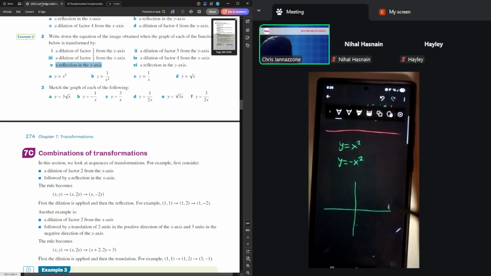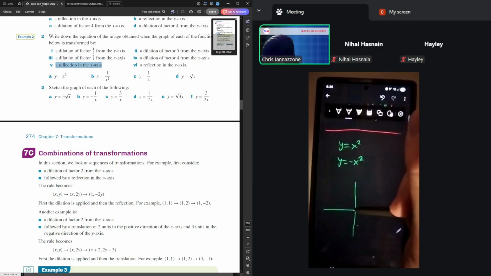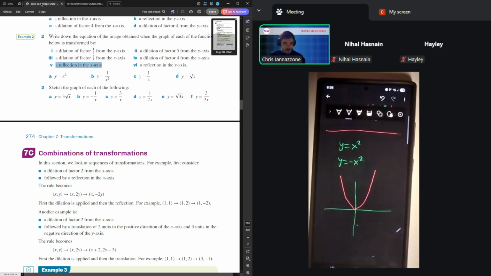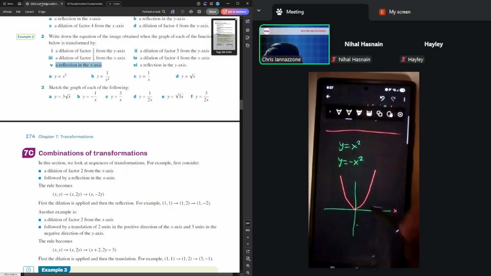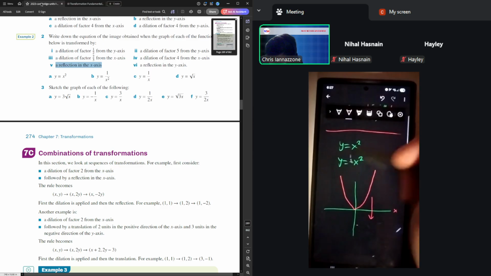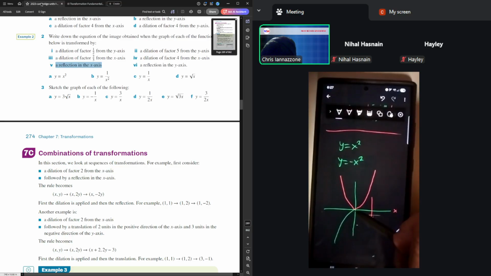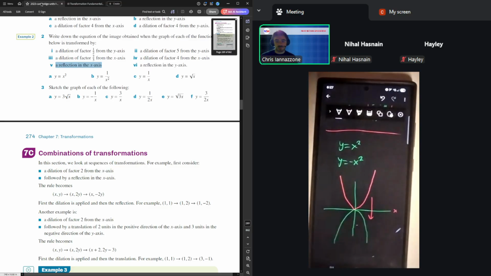What I was sort of rambling on about in the middle of that was, if you think about the quadratic itself, we know it looks like this, basically. And a reflection in the x-axis, as long as you know that means that you're flipping it downwards, then even if you don't really know exactly what that would look like in the rule, what you can do is just draw what you imagine that to look like, the flip downwards, and then look at this and be like, oh, that's just negative x squared. I know what that one is. And so you can use these sorts of things to try and figure out, okay, what does this actually look like in the rule? What does this actually look like in the function?